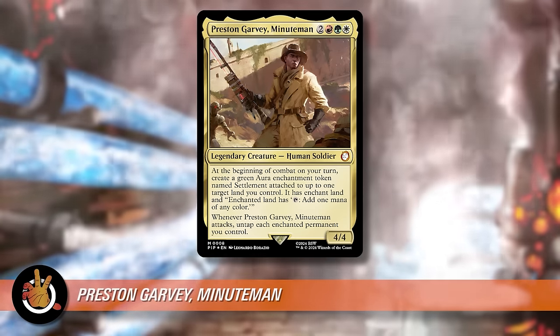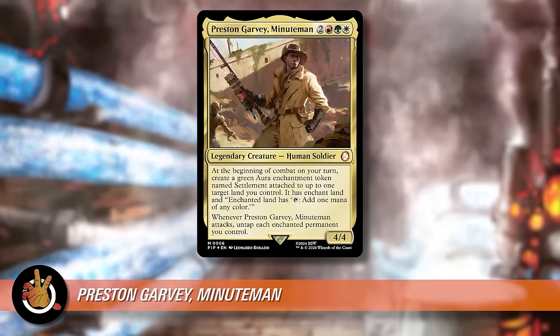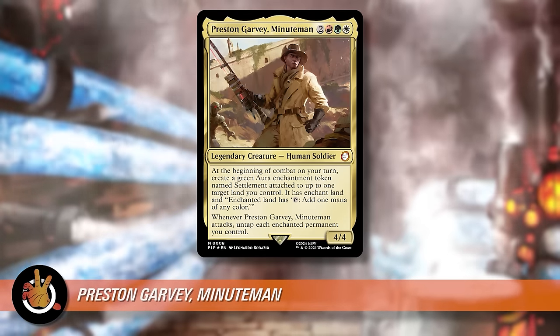At the beginning of combat, you automatically make the settlements. So at the very least, you don't need to worry about mana fixing so much, but I don't think that's really what you're worried about. You're really building around that second part because it's pretty darn powerful.